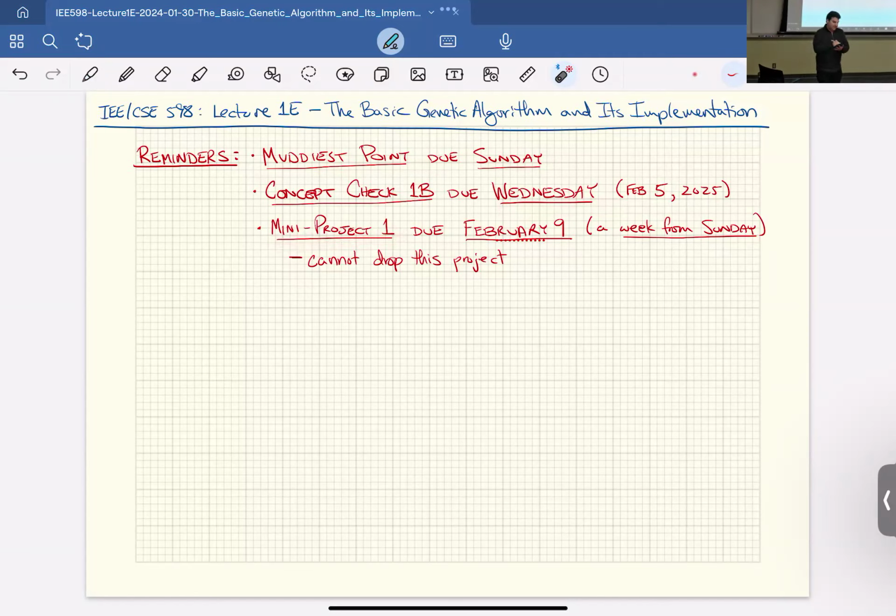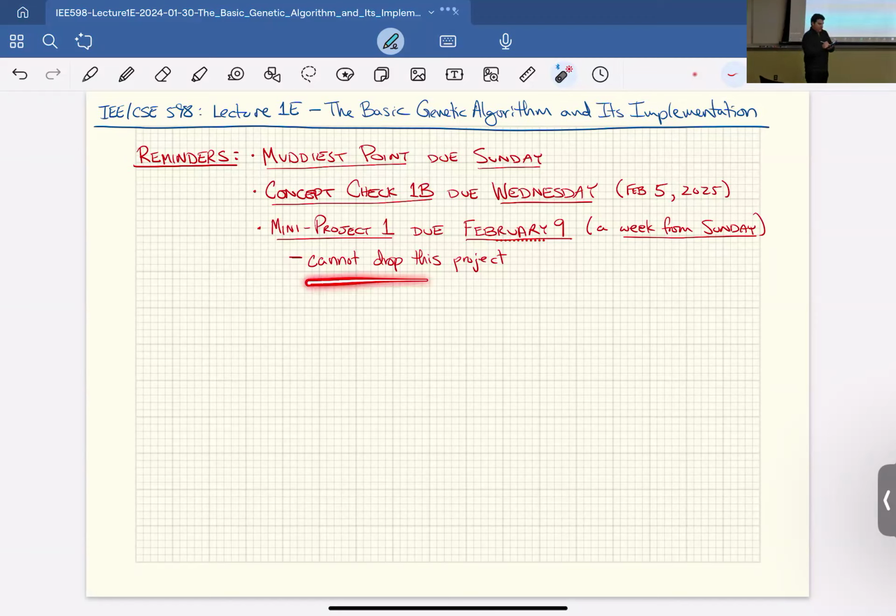And so this concept check is about... the first concept check was sort of about understanding genetic drift as a force that we always have to deal with when we're developing evolutionary algorithms. The second concept check here is more general about the genetic algorithm, the fundamentals of it, which we'll talk about today and which you read about. This first mini project is actually implementing a genetic algorithm using any language you like, a relatively simple one to solve a pretty simple numerical optimization problem and investigate what happens as you change some of those hyperparameters and choices.